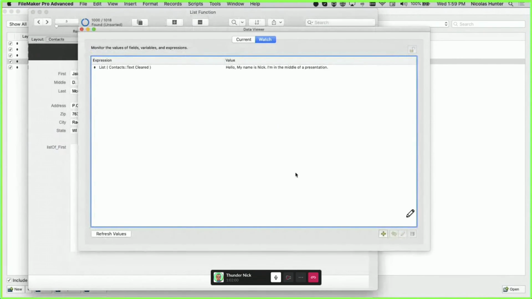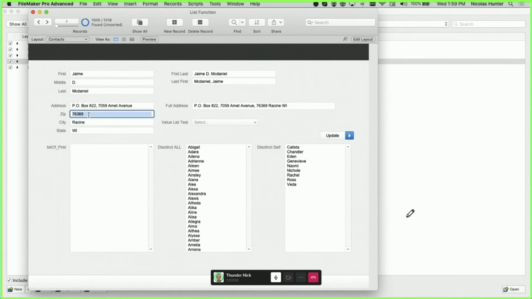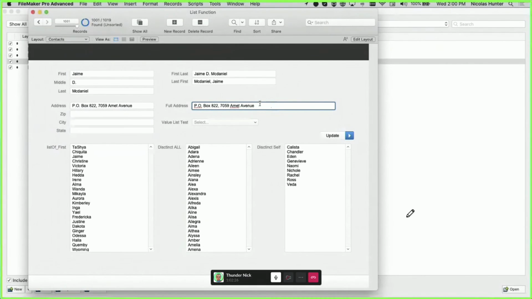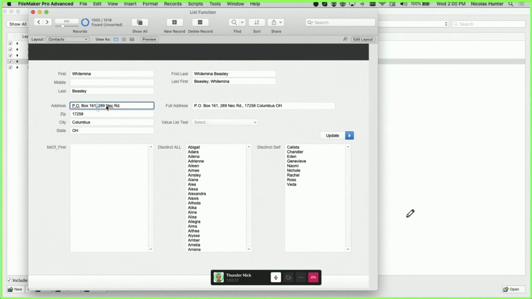So this is what you have now. If you don't have the zip, for example, no matter. I don't care. If you don't have this, I don't care neither. It's only if, let's say, let's duplicate this, you don't have this, right? And you don't have this. Bam, you don't have the comma. Now, let's take another address. If you don't have this, you don't have the address, for example. You don't have the comma neither, because this is where you have the final calculation that's doing the final comma replacement, right? So you can use this technique for many things.